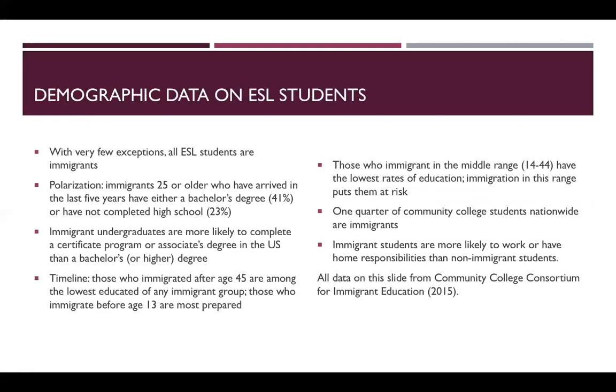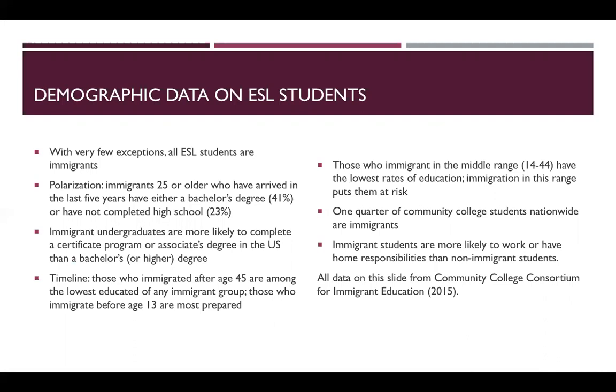There's a bunch of data here, and I'll just summarize it for you quickly. ESL students are overwhelmingly likely to be immigrants, and they are overwhelmingly likely to be community college students. Most ESL students, most immigrants, do not seek bachelor's degrees in the U.S. They tend to go for certificate or associate's programs. And community colleges get the brunt of ESL students. More than a quarter of community college students nationwide are immigrants.